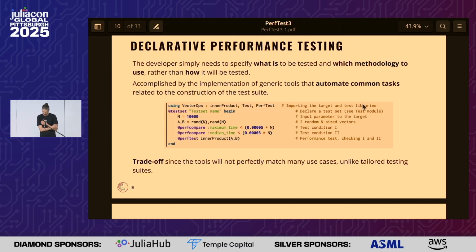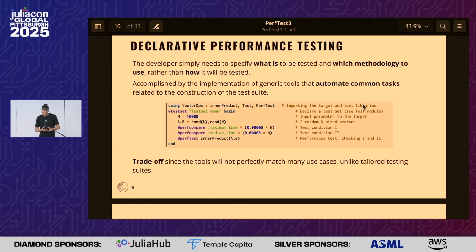And so we want to do declarative performance testing. We don't want to say in detail how to do it every time, but just to say what we want to test and what methodology to use. And you will see later what methodology means exactly.